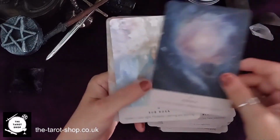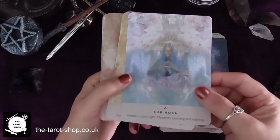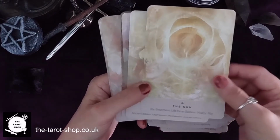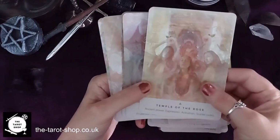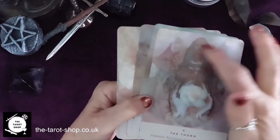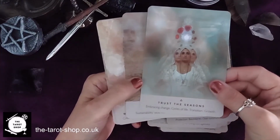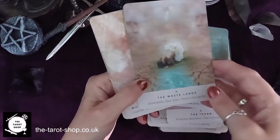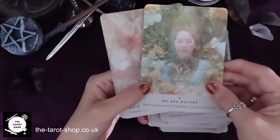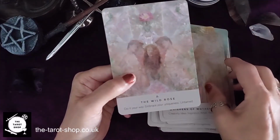Sophia, you know that Sophia means wisdom. There's that light again. You can't decide whether to come in or out. Never mind, we'll take it with gratitude. Thank you. That's lovely, isn't it? It's very like Egyptian. The thorn. We're coming to the end of these now. Oh, very calming they are to look through as well.